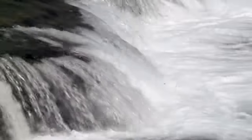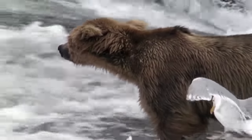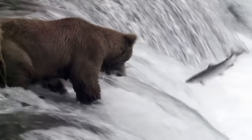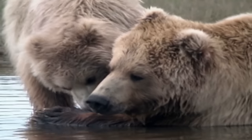Whether it's berry fields or salmon streams, large numbers of grizzlies will get together to eat. Some grizzlies travel hundreds of miles to get to salmon. When the fish go upstream, grizzlies have a feast. They don't even mind if there's other bears nearby because there's so much food to go around.